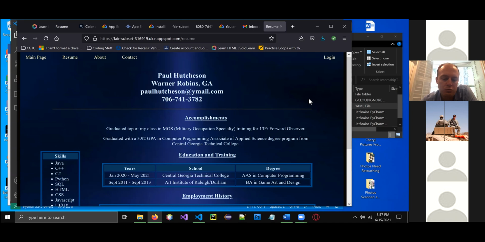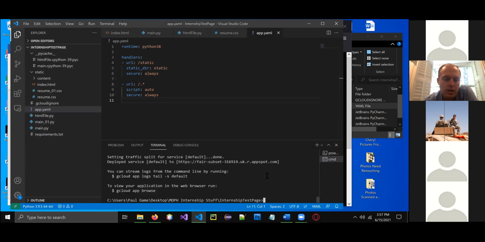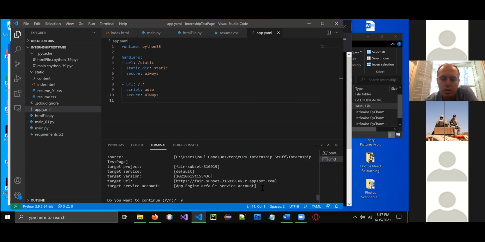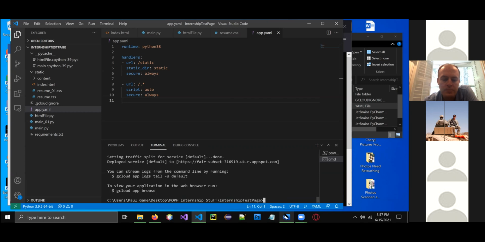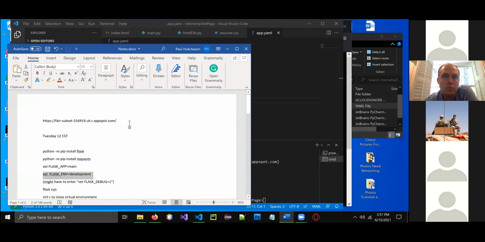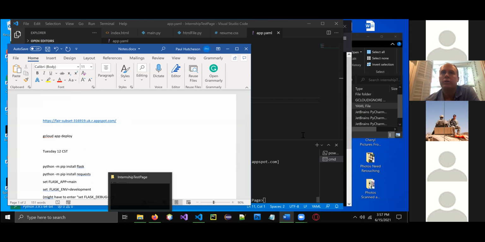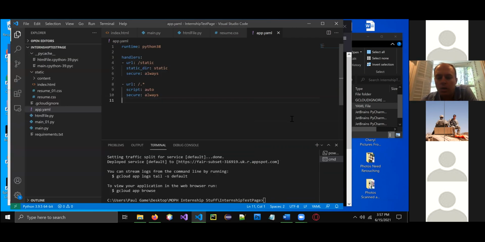So now anytime you run gcloud app deploy in your terminal, whatever updates you've made to your site are going to deploy to that site. And then later, once we have it routed through Google Domains to whatever you want it to be on, when you do gcloud app deploy, it'll deploy to your paul.com or whatever you want to call it. So all right, I'm going to stop this video.